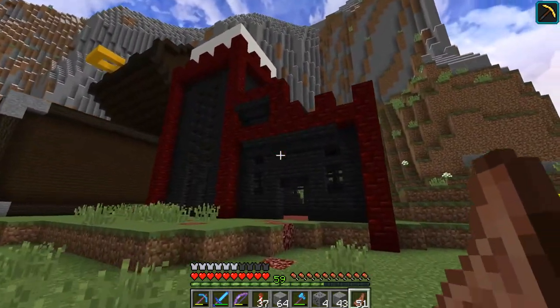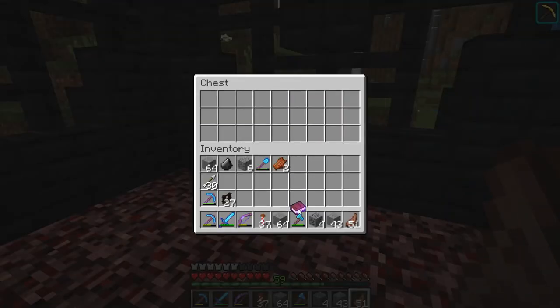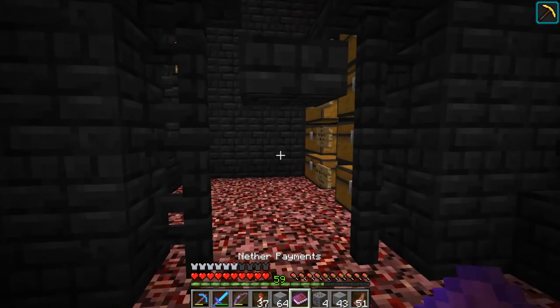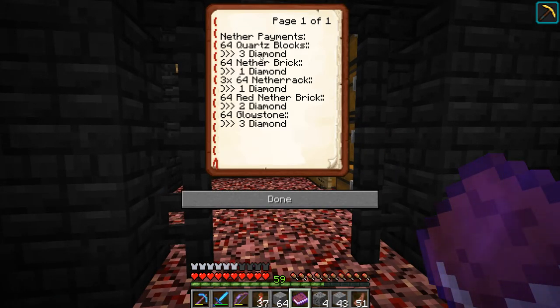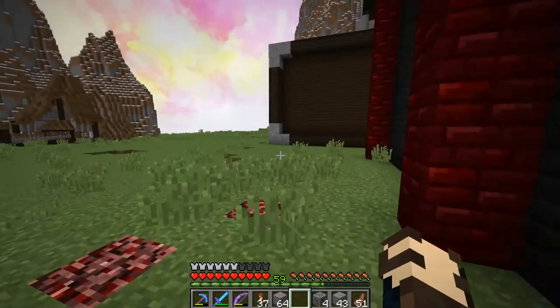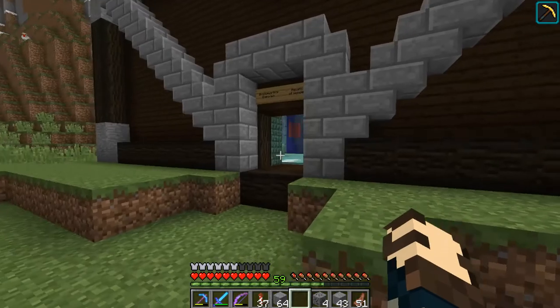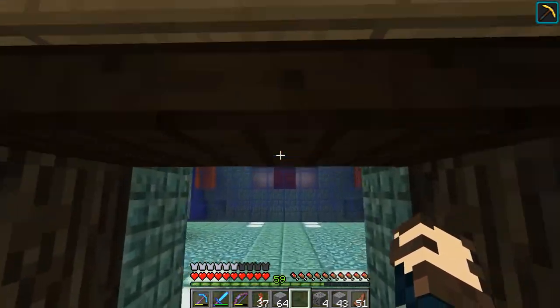First off, we have over here, I believe, Brick Builder. It is Brick Builder. He has all the nether stuff, and he has different prices here. Oh, this is good to know. 3 diamonds for quartz, 1 diamond for brick, 1 diamond for netherrack. I feel like that should be cheaper. It should be, oh, 3 stacks. That makes more sense. 2 diamonds, 3 diamonds for glowstone? Jeez, that's a little much. I'd rather just go get the glowstone myself. Just saying.